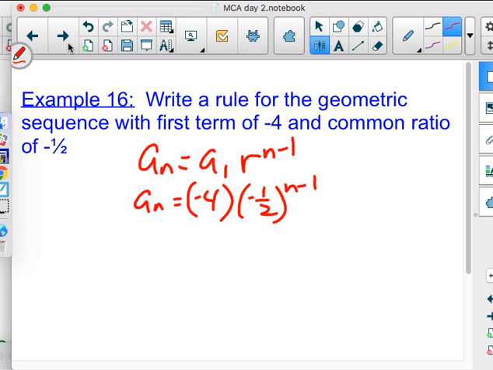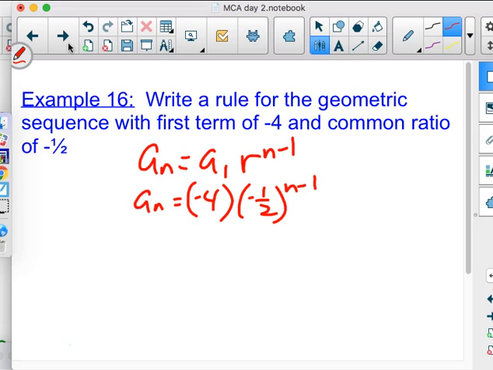There it is. So we'd look through the multiple choice answers, because sometimes they don't use A, which is silly, because anybody that knows math, we always use lowercase a's for geometric and arithmetic. But they don't, because they want to mess with your head a little bit. So they might do T sub n or something goofy like that. But that's what they look like. Now, if somebody says, find me the 15th term, well, all I do is put a little 15 here and a little 15 there and do the math on my calculator to get the 15th term. That's all I have to do.